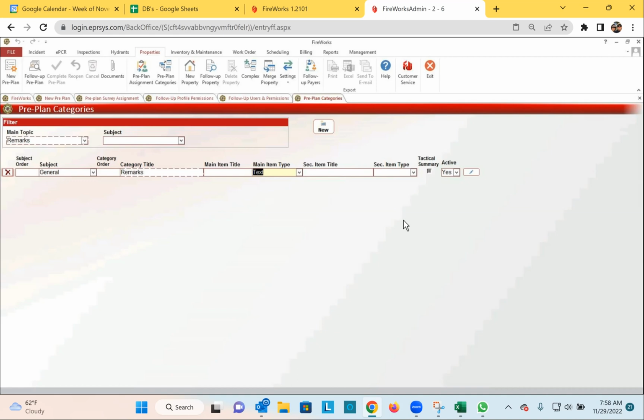So it's just a way you can capture data and create custom fields or additional fields to capture in your pre-plan. I have some departments that have built it so that if ladder access is needed, aerial access is needed, or there are aerial access restrictions, they will go into the system and be able to capture that data as well.